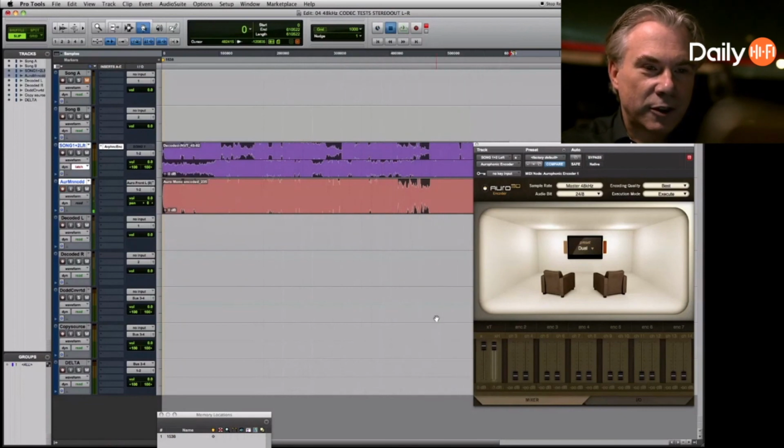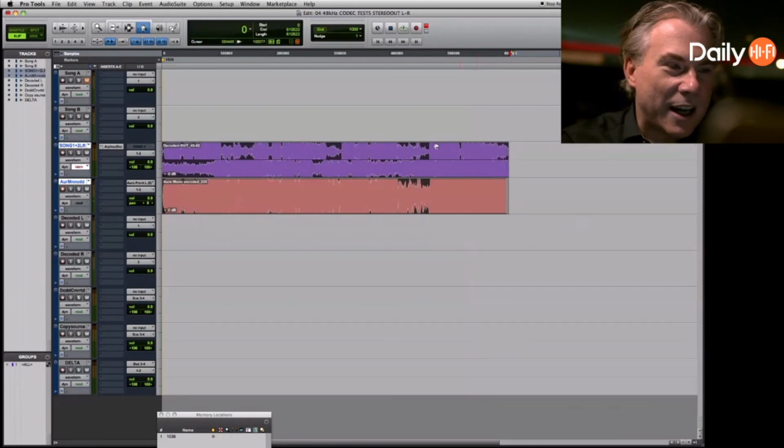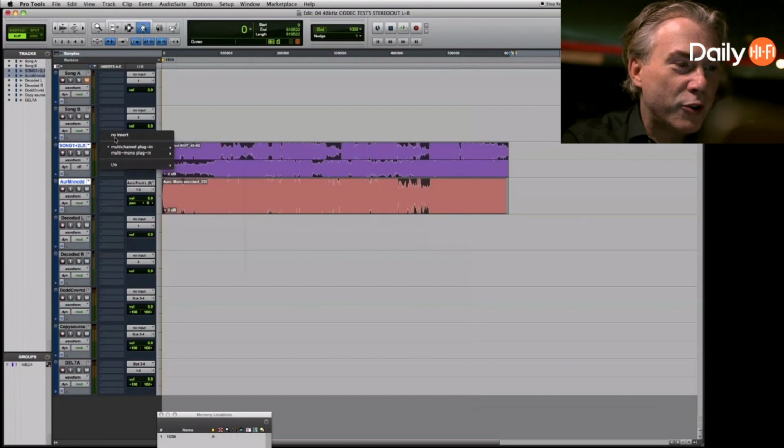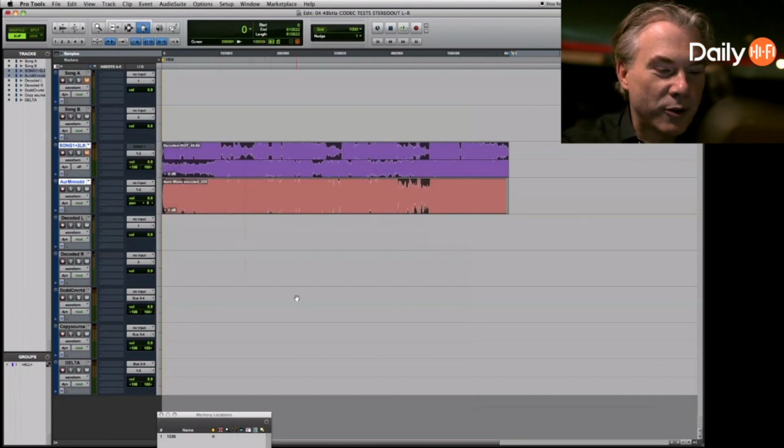Good. So let's listen once more without this plugin, because what you heard was in fact already that mono track. Yeah, but to show it for clear, just listen only to that mono track.